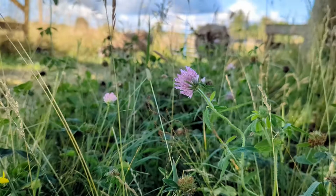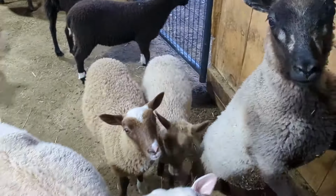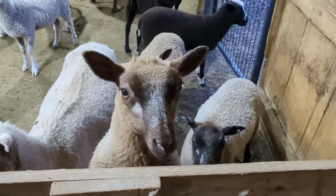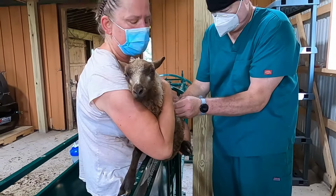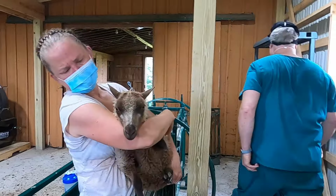We are in the middle of summer here on the farm. The lambs are growing fast, and we are enjoying this time as we get to know them and think about what they will contribute to the goals we have set for our farm. Each little lamb is special to us, and they all deserve care and attention to ensure they will thrive through the hot summer months. It's a good time to check in with the lambs now.